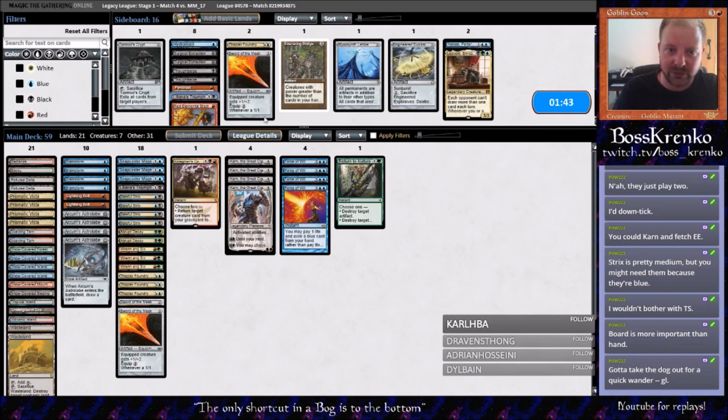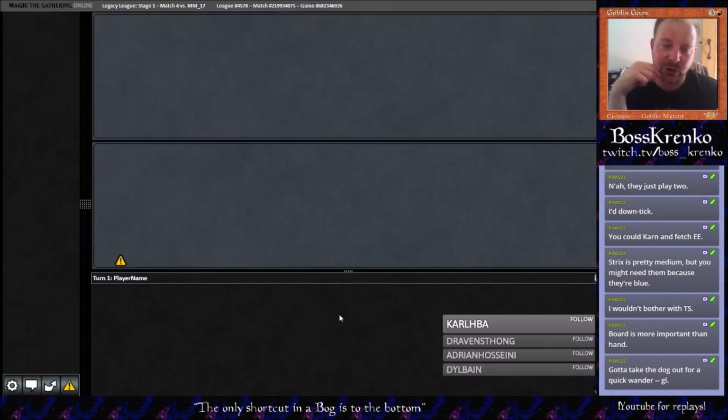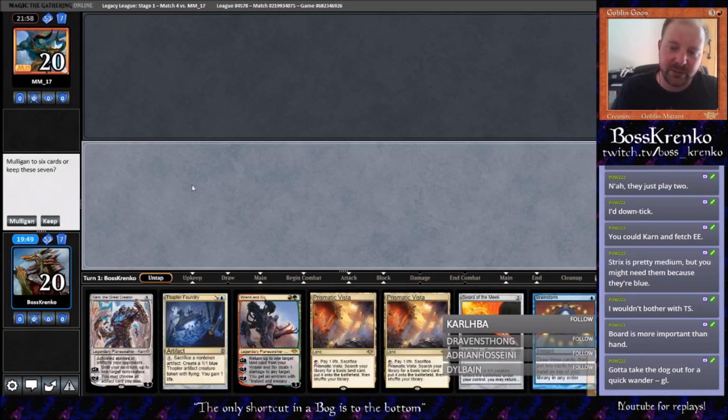That's probably just wrong though. Let's try this. Let's try this. That was kind of a rough one. We just drew a bunch of lands there, so... And no Wastelands as well. So I don't think we made any real mistakes.